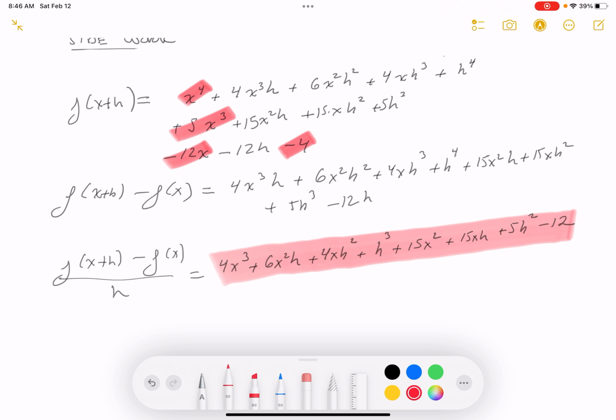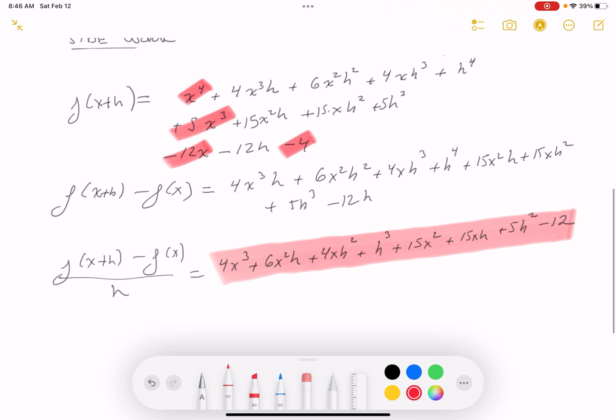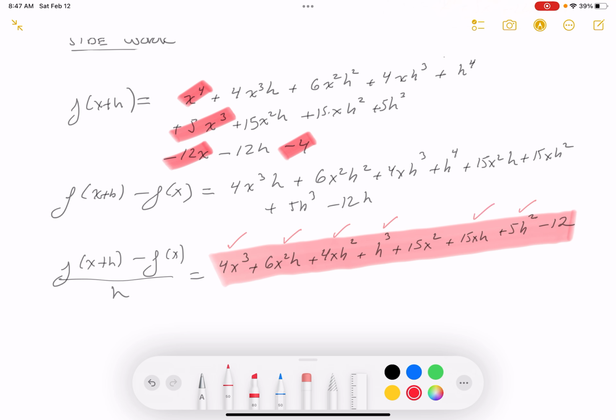Now, by the way, they may be in a different order, but I want to go through it one at a time. I'm definitely seeing h cubed. All right, now do I see 4h squared x? Yes. The next term I see is 6hx squared. I see that there. The next term I see is 4x cubed. The next term I see is 5h squared. The next term I see is 15xh. Plus 15x squared, and then minus 12. I see absolutely everything.